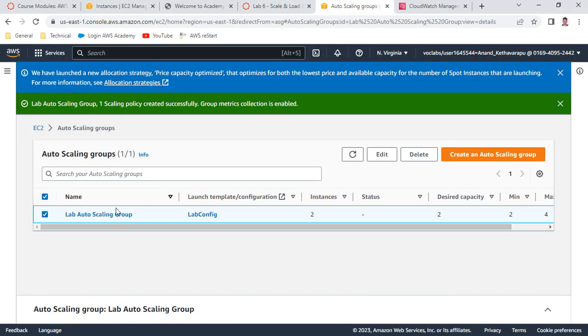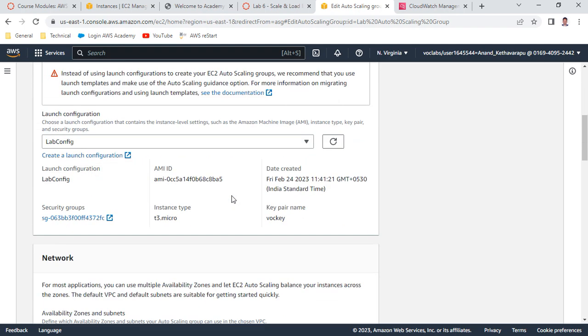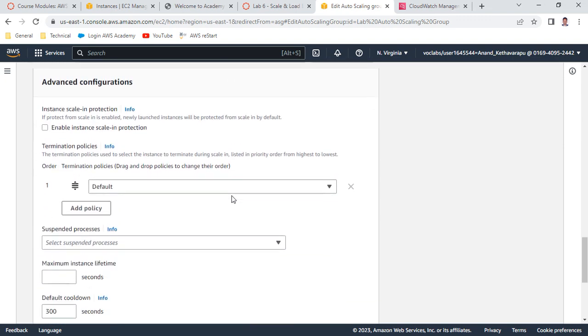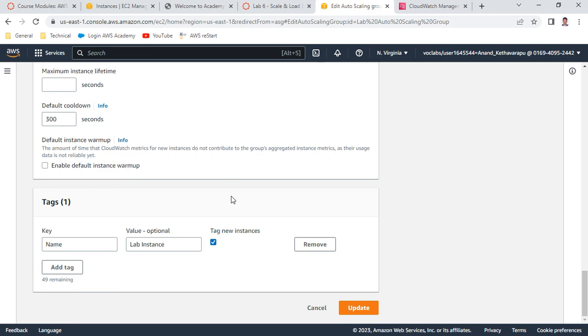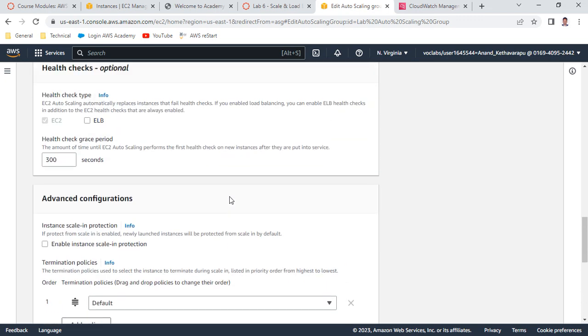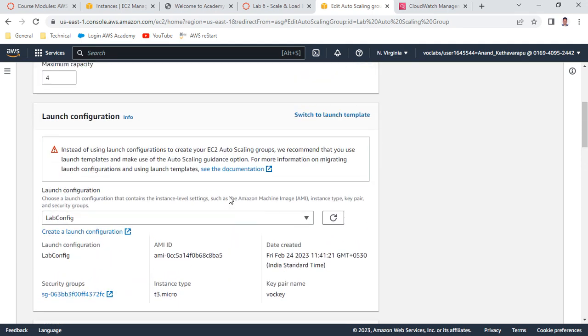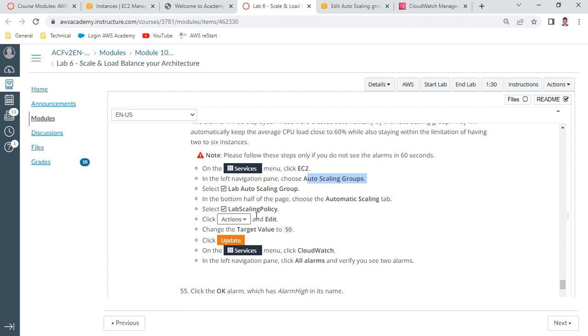So here, this is the one, lab auto scaling policy. Just say edit. You can modify this one to 50. Yeah, it will be there in the tracking. Automatic scaling tab.